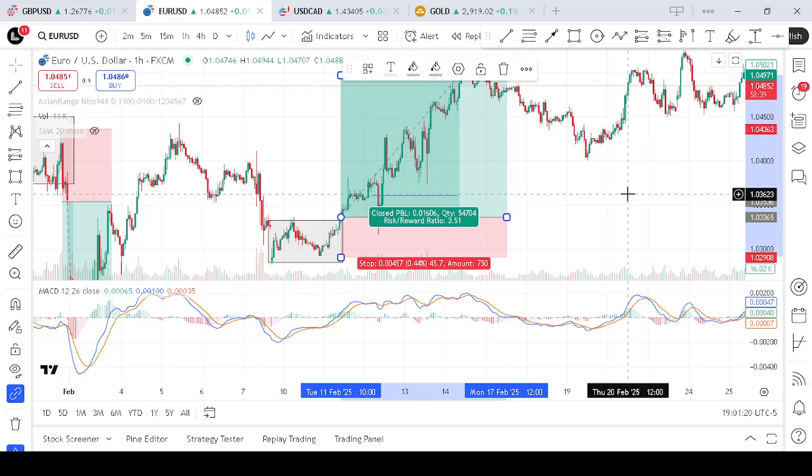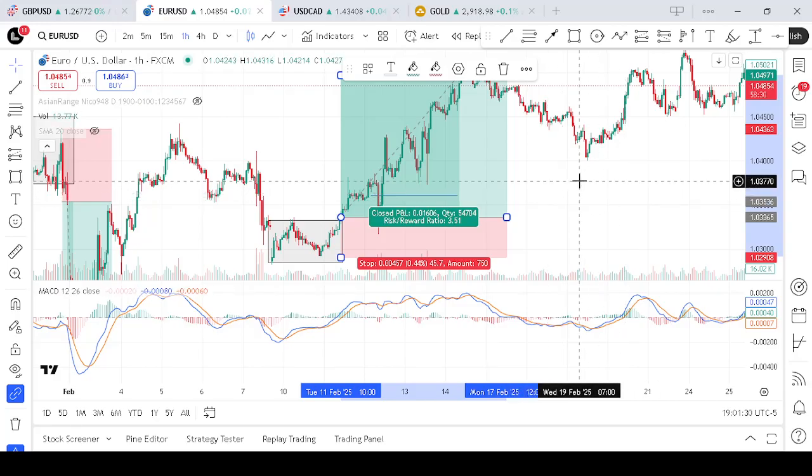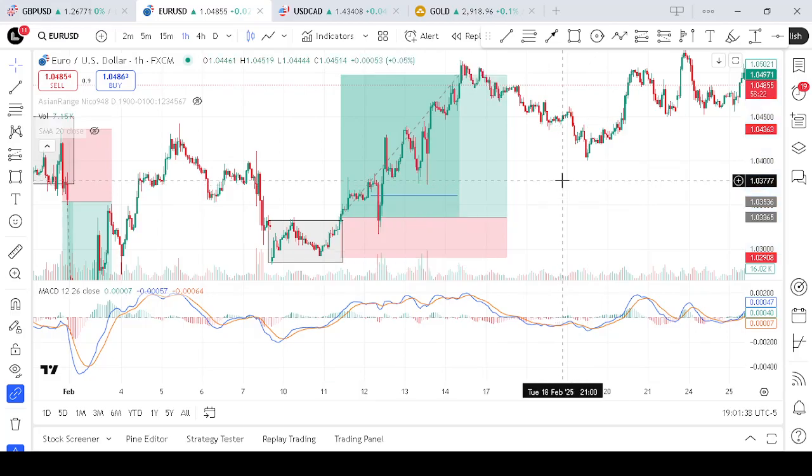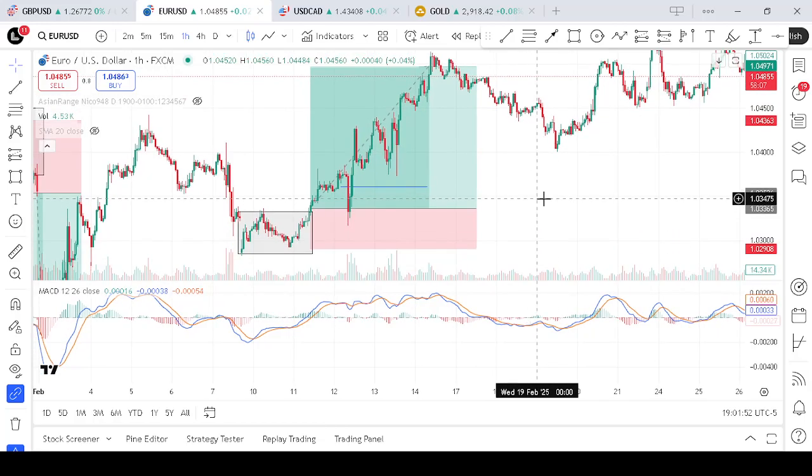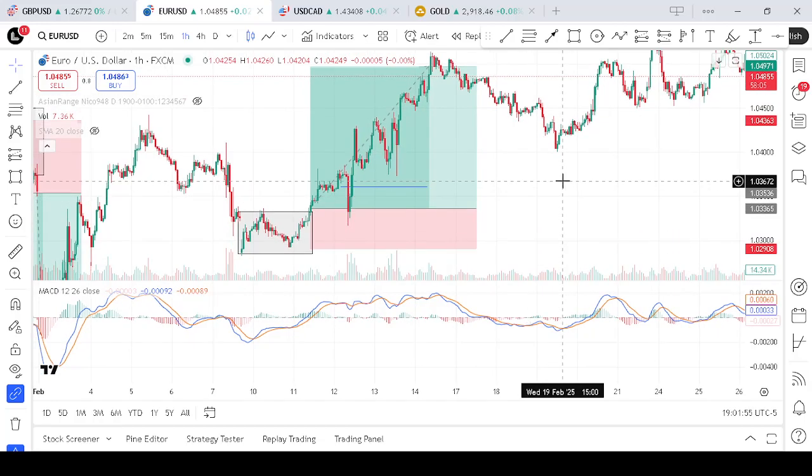Let's not forget that position sizing matters a lot. Always determine your position size based on your risk tolerance and ensure that no single trade risks more than a small percent of your capital. Ideally, you are meant to risk 1% of your account. I personally risk 1% of my account, but I would advise that you risk 1 or 2% of your account at maximum.